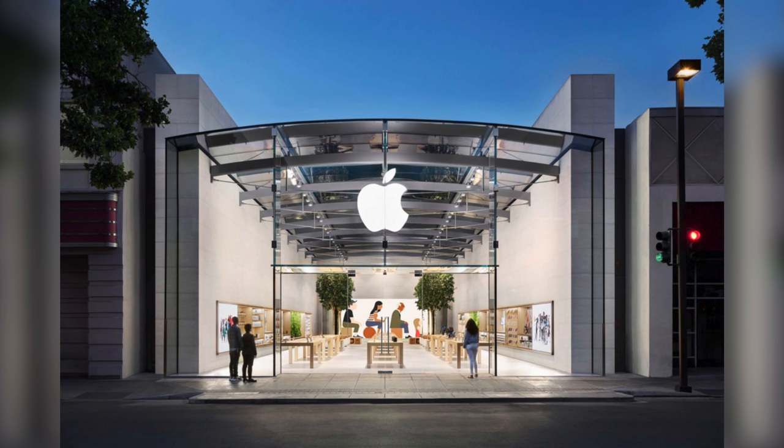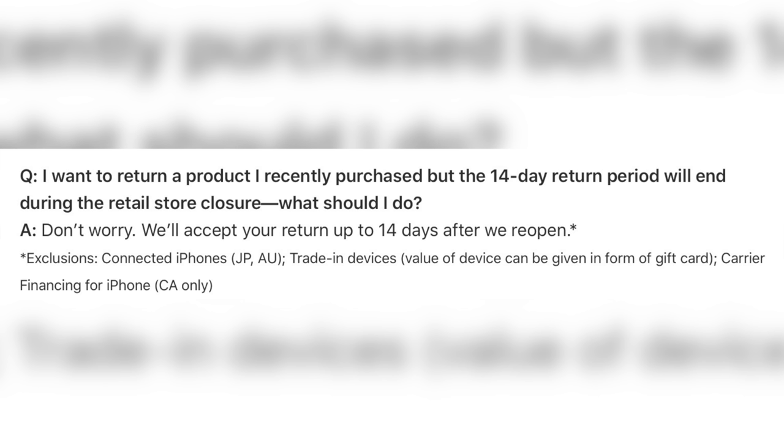As far as Apple's retail stores go, the company shut down all of its stores outside of China, but earlier this week Apple informed employees that it plans to reopen its retail stores starting in the first half of April, according to Bloomberg. Retail stores will not all reopen at once, and will likely remain closed longer in areas with more widespread outbreaks. For those who purchased a new product this week and want to return it, you can still do that by mail, and the company will also accept returns 14 days after stores begin to reopen, according to Apple's website.